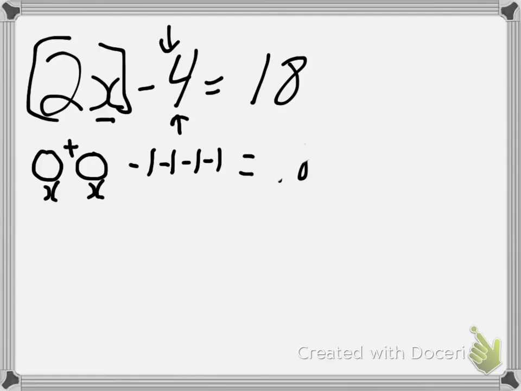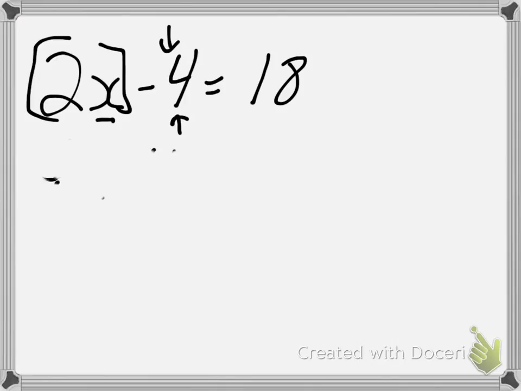So how do we do this? Well, in algebra, the easiest way to solve this is to get rid of what's furthest away from the variable first. If we look at what's closest to the variable, we've got the 2x, which is two groups, and that's pretty close. They're practically hugging each other. And then we've got a minus 4, which is separated by this little minus sign right here. So believe it or not, it's further away from the variable. So we've got to get rid of that minus 4 first in order to figure out how we can get 2x alone.